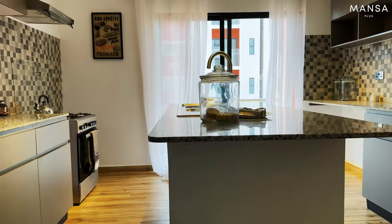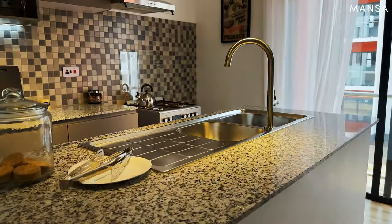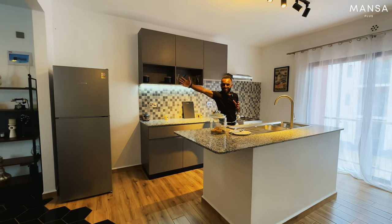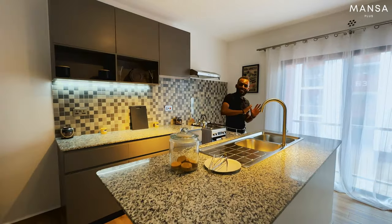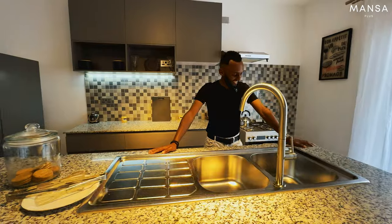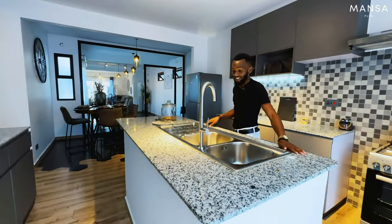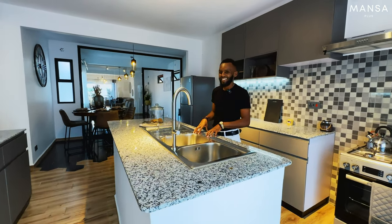And look at your kitchen. Again, it's amazing. I love this. Look at the flow of things from the sitting area to your dining to your kitchen, and you can see it all. Yeah, I know you love open kitchens. Really, I love them. This is ideal for you. And also with the island at the center of it, and having the sink there, that's a really good thing.